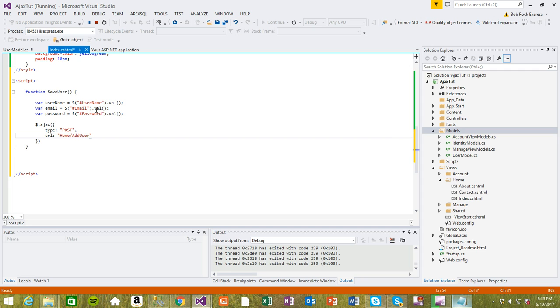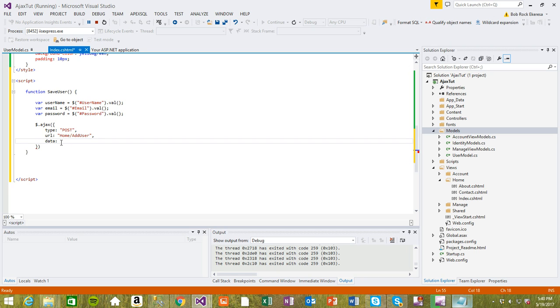So look for an action method in the home controller called AddUser. Next is the data, what data it is going to be posting. In this case, I want you to post the username, email, and password to this action method.